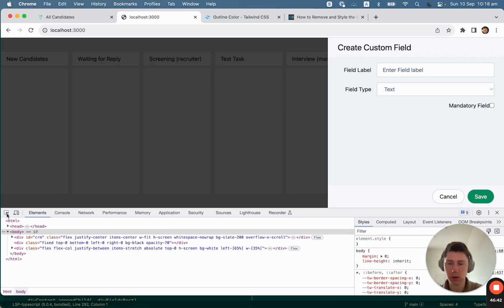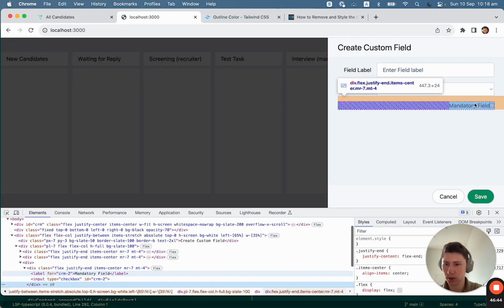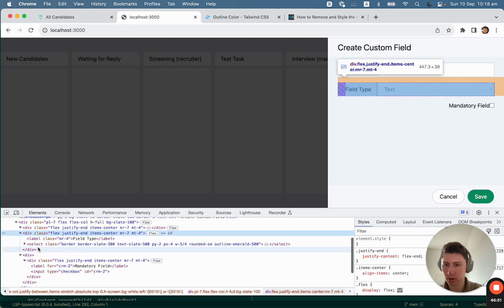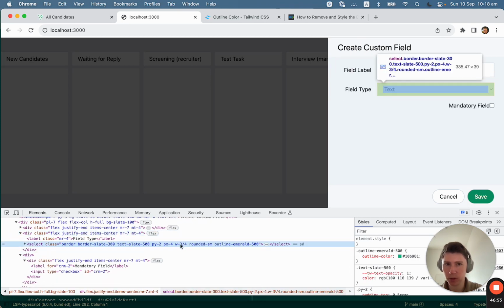Okay, and now the container has both label and checkbox, and checkbox should have also the same width probably.